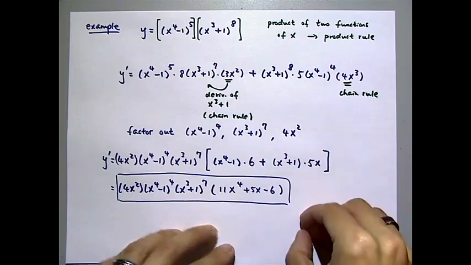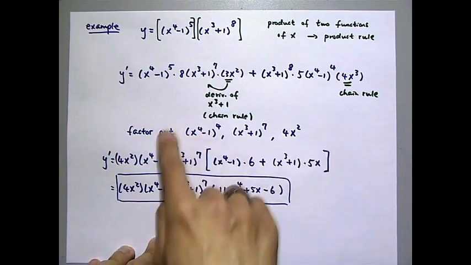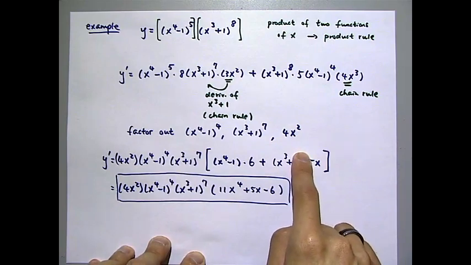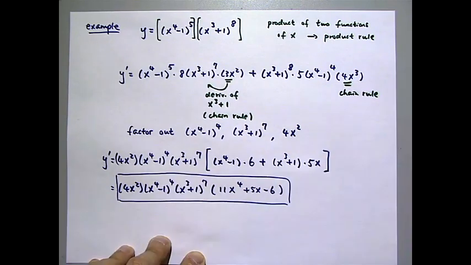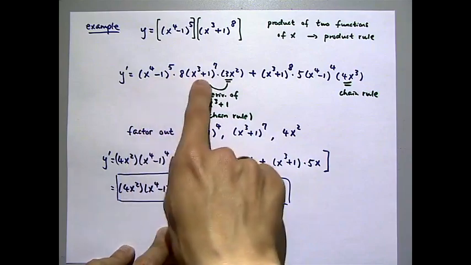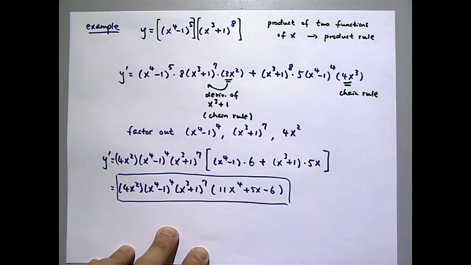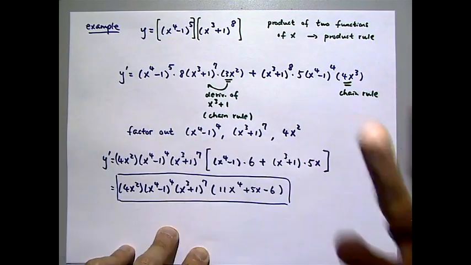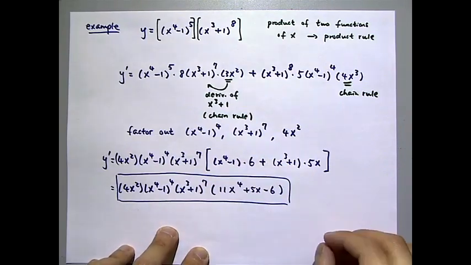Okay. Now, I did all 3 of these at the same time. If it's more comfortable doing these one at a time, that's fine. There's nothing wrong with that. If you want to do this one at a time, the important thing to remember is to not mess with any of these. Don't bother multiplying them out, because then you lose the factors that you could bring out.